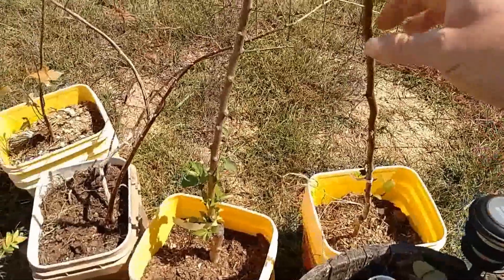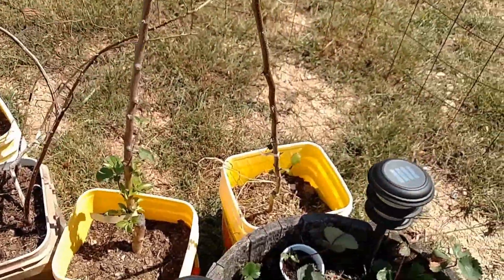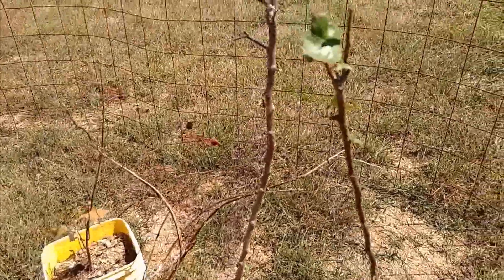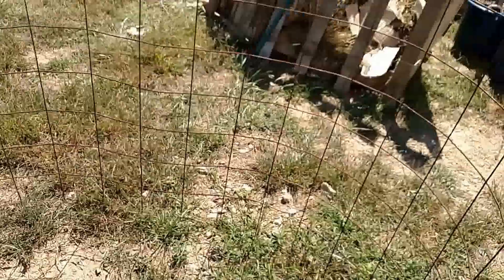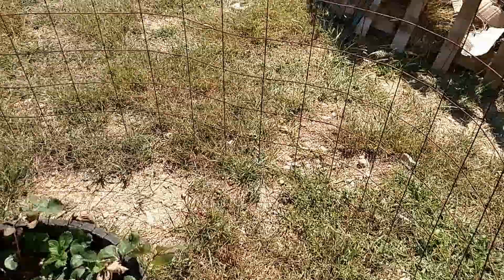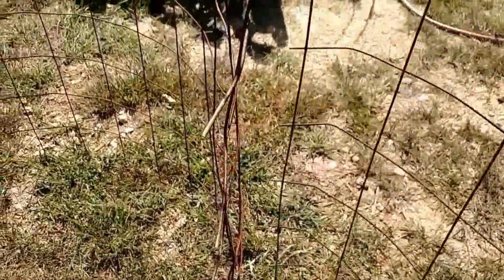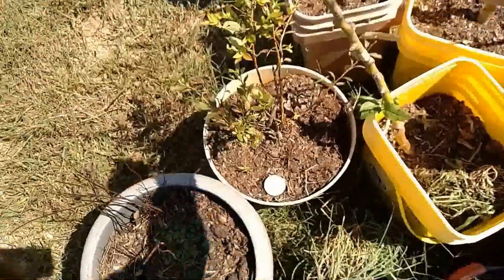Okay, while I'm at it — these are my trees I rescued from the goats. In another video when I was introducing the goats, I was talking about the trees I tried to rescue. The goats discovered them and discovered that they love the taste of the leaves. I got them surrounded by this reinforcement wire they use in concrete. I had a big strand of it, about 20 feet. Pop it up into a big circle and it develops its own little gate — I just have to pull it apart.